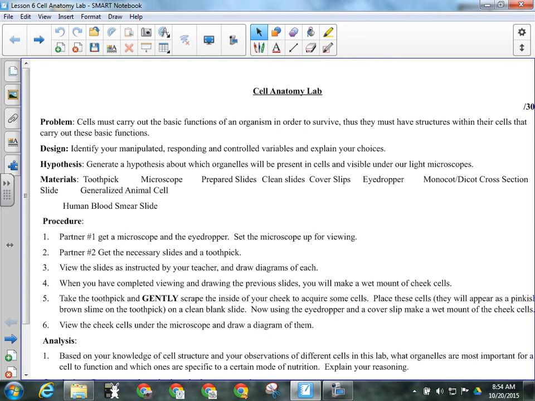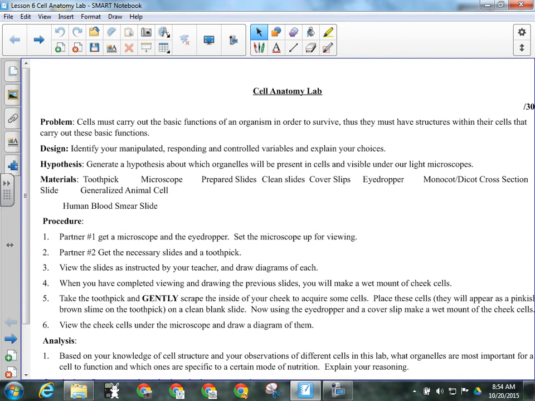You've got to restate that in your own words in the form of a question, same as always. In the design, similar to the last lab, are we looking at the same thing every time, or something different every time? Something different every time. We're looking at a plant cell. We're looking at an animal cell. We're looking at blood cells, although that's only for curiosity's sake. Everyone always asks to look at blood. It's not part of the lab and it's not going to be part of the report. It's just there so that you can look at it.